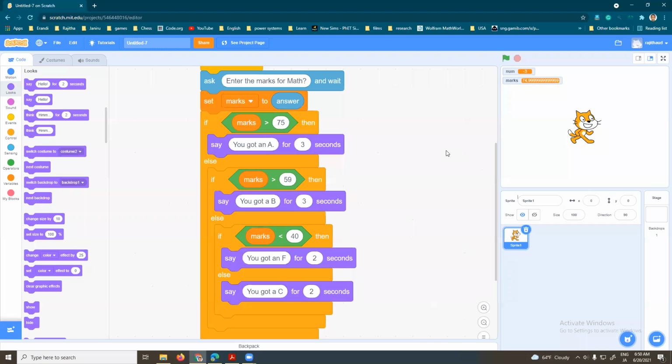So what is that place? There's only one number now where this logic will fail. Yeah, 75. So we know this will address all other cases other than 75.